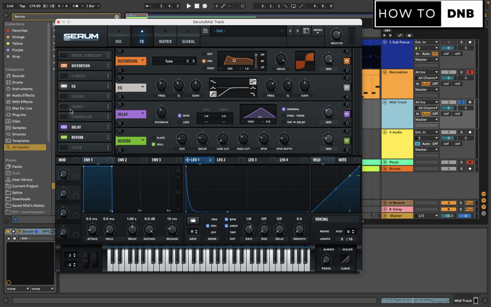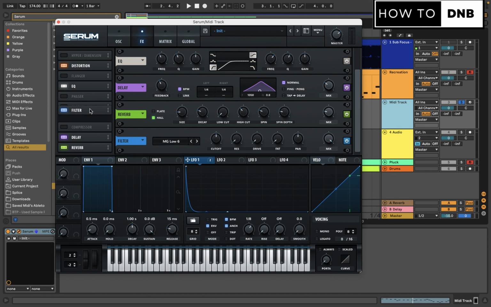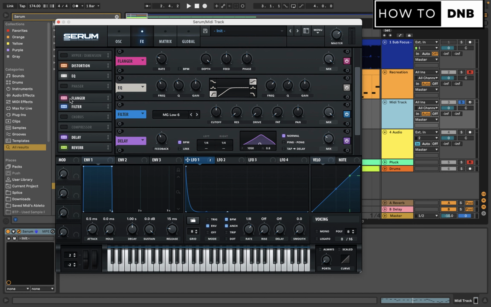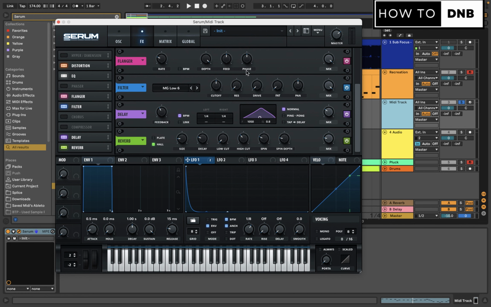And so one way that we can do that, which is also immediately going to make the sound a little bit cooler, is we can add on one hand a filter, and on the other hand, a flanger, which we're both going to pan a little bit left and right. So let's put this phaser. The phase here determines a little bit of the panning. It's not exactly the same, but it kind of is. And we can pan this filter to the left.